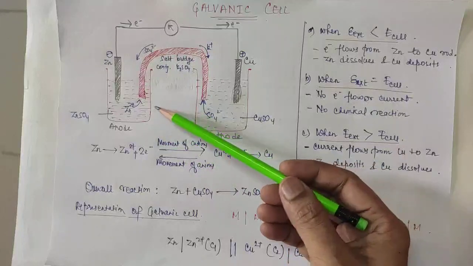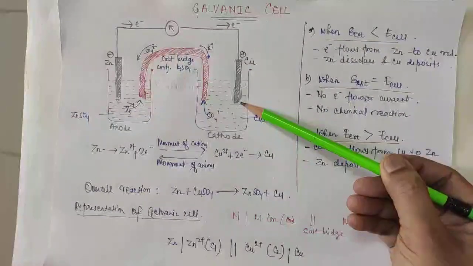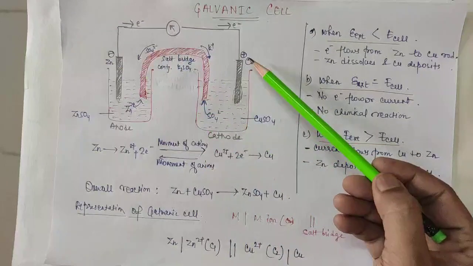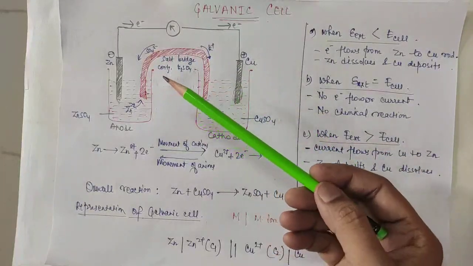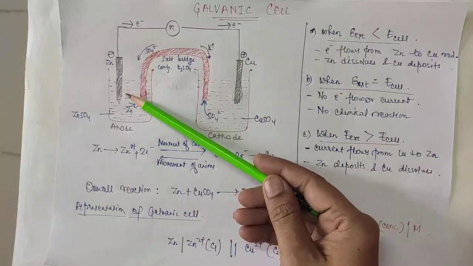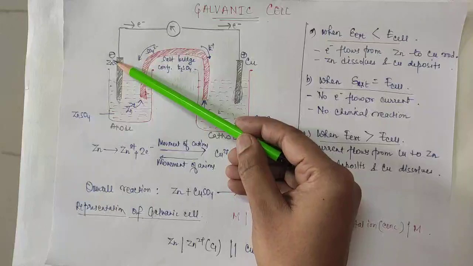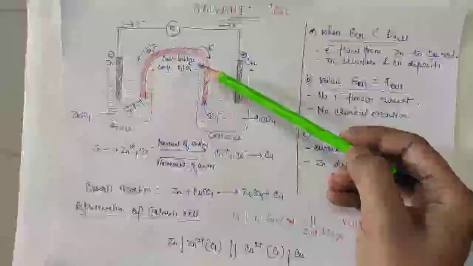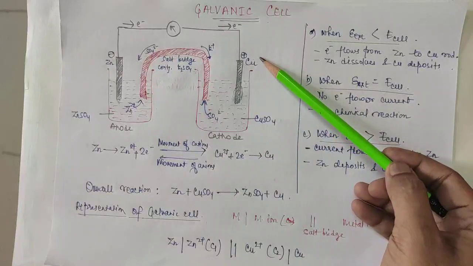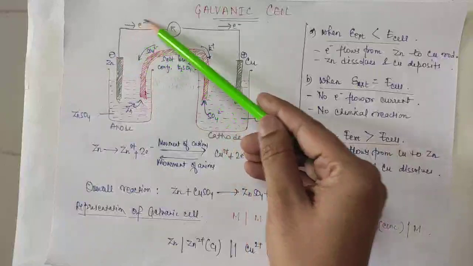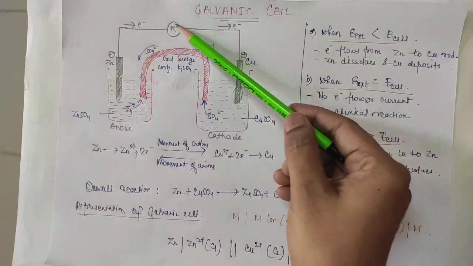Now, zinc rod where oxidation takes place is anode, and copper electrode at which reduction takes place is cathode. It is negative and it is positive. Now the electrode is rich in electrons and pushes these electrons to the outer circuit, so it is designated negative pole. On the other hand, copper electrode is in need of electrons and it pulls the electrons from the outer circuit, and thus is a positive electrode, a positive pole. Now electrons flow from negative pole to positive pole in the external circuit, whereas conventionally current flows from positive to negative pole.